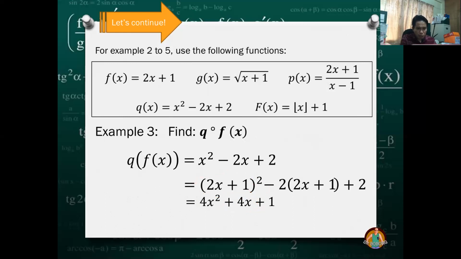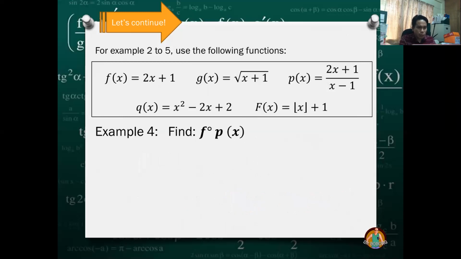Okay? Sige. Next. Simplify naman natin ito. Okay? So, negative 2 times 2x will give us negative 4x. Negative 2 times 1 will give us negative 2 and copy 2. Okay? So, combine like terms. So, yung 4x squared wala siyang katulad. So, nag-iisa siya. Ano pa yung pwede nating i-combine? So, positive 4x and negative 4x is 0. Okay? So, walang matitirang x na variable. And we also have negative 2 plus negative 2 is 0. Plus 1 will give us positive 1. And that will be our final answer. Okay? So, ganun lang siya kadali.